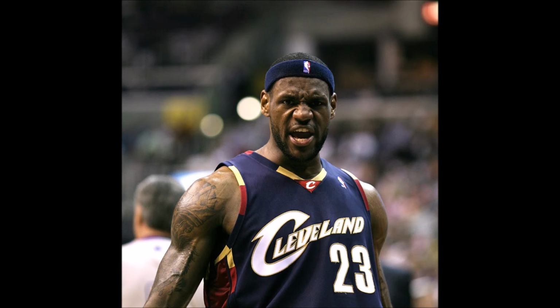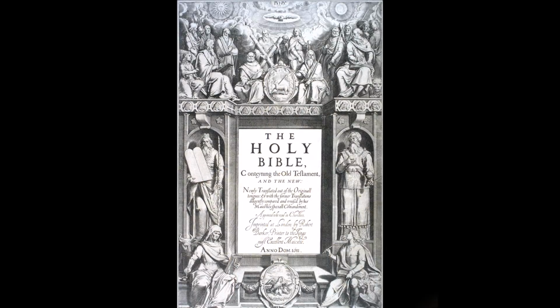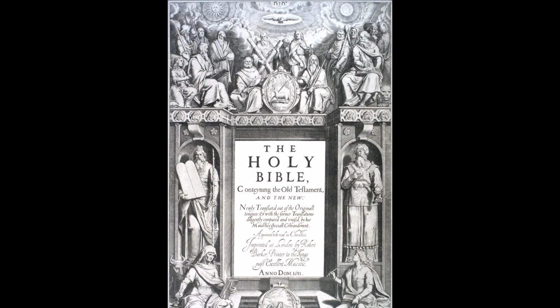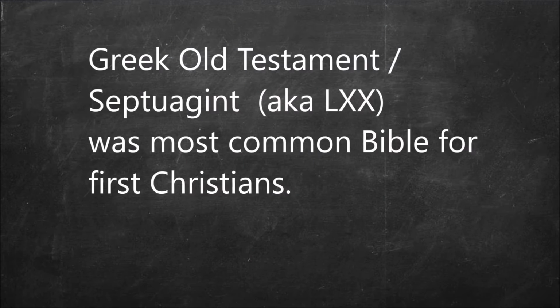Now, to be clear, when we say King James, we don't mean this one, but the King James Bible, which is actually one of the most common English translations of the last 500 years. But Christians in Jesus' time followed the Greek Old Testament mostly rather than the Hebrew one. To give you an example, 300 of the 386 quotations of the Old Testament in the New are from the Greek. So 86% of the time when the New Testament refers back to the Old, it's referring back to the Greek Old Testament, the Septuagint.